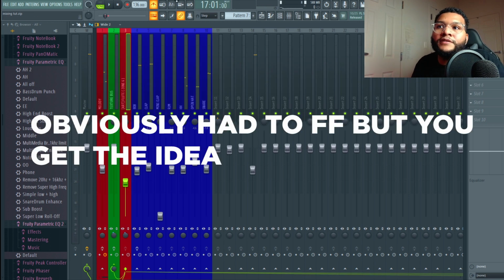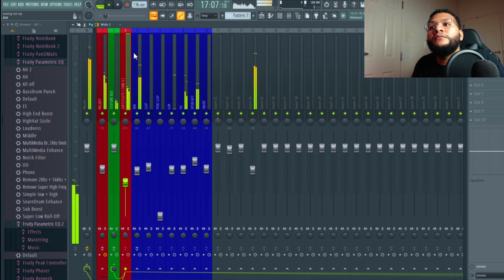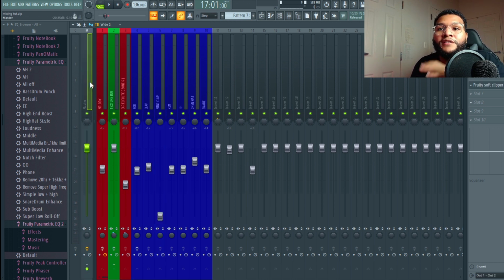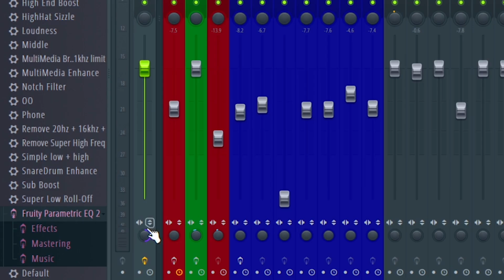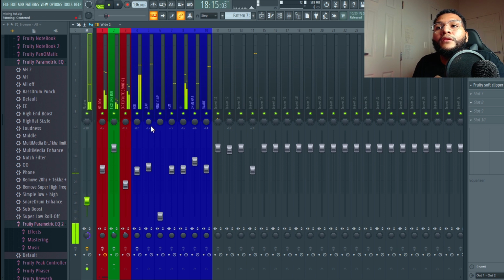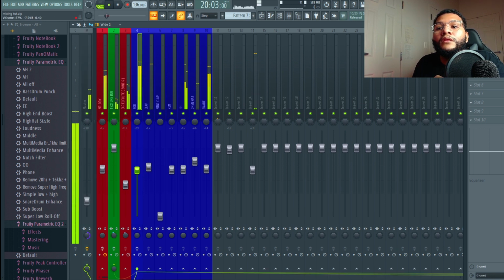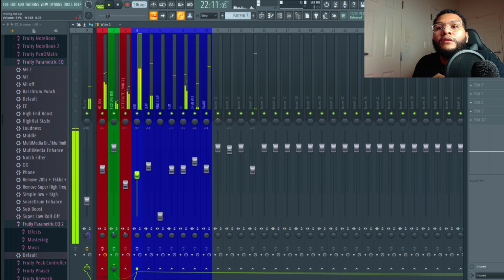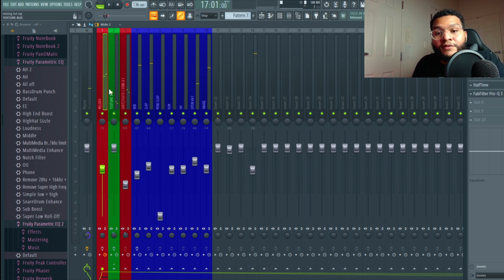Okay, so let's hear what it sounds like without the metronome. If you ever want to check your melody or check to see if your leveling is good, go to the master, turn this to mono, and bring this all the way down. It sounds good to me.